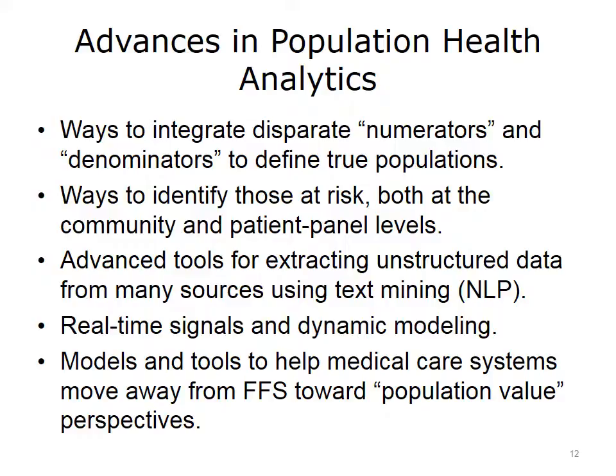The first on this list is the way to integrate numerators and denominators to define true populations. Those of you who have taken an epidemiology course understand that one always needs to try to look at who's at risk, who's the target. Is it everybody in the community, for example? And who are the people who have had the incidence or the prevalence? Easy to say theoretically. In the real world, it's a challenge to determine who your target population is and who are the individuals that you're most concerned about. But in linking all of these data together, such as CFIT was able to do with the VA EHRs and that they hope to do with the HIE data in Maryland, this is increased.